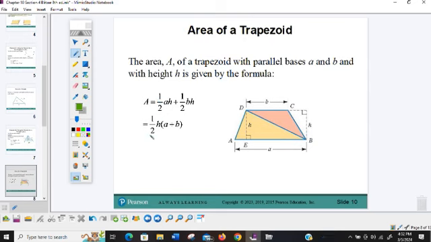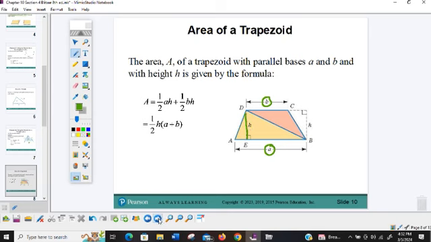We are going to do 1/2 the height times A plus B added together. Now A and B are your top side and your bottom side, the parallel sides. So if this parallelogram is shifted, you got to look for the parallel sides to find your A and B. It might not be sitting this exact way each time. The height is your perpendicular height again.